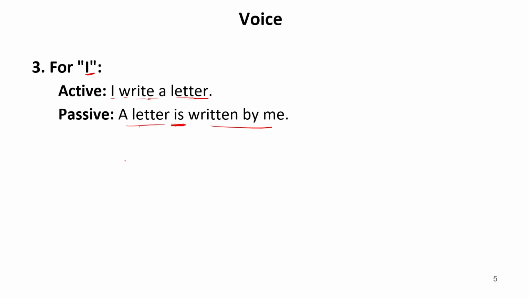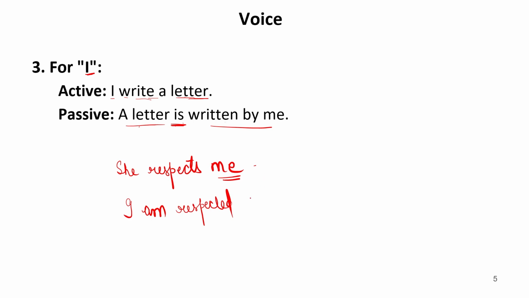Now if the sentence is like: she respects me. Now this is the sentence. If we convert this into passive voice, here me is an objective case. And if it is written in the subject place, it should be nominative case, so me will be converted into I. Now this is actually the present indefinite tense. Now we need be form, so with I we use am. So I am, now respects third form is respected.